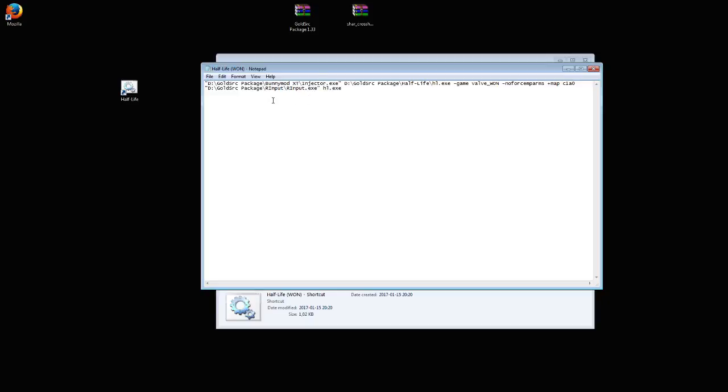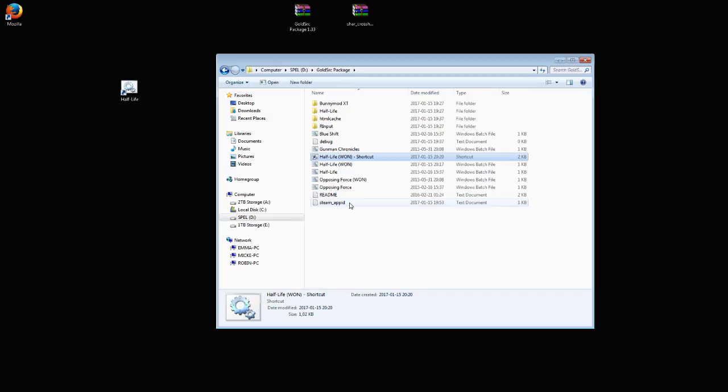And then make sure that your drive is actually called D. If it's not called D, you need to change this letter to something else. It might be called C. You need to change it 3 times. So 1, 2, 3, like that. But in my case, it's on my SSD, which is my D drive. So I put it as D, like that. Then you want to close out of it and you want to press save.